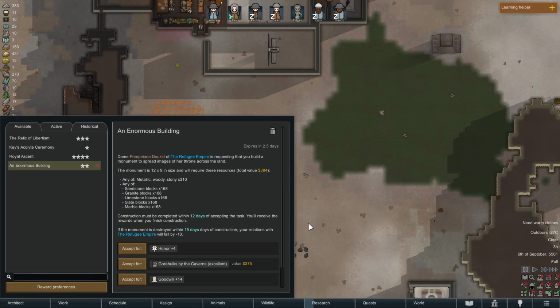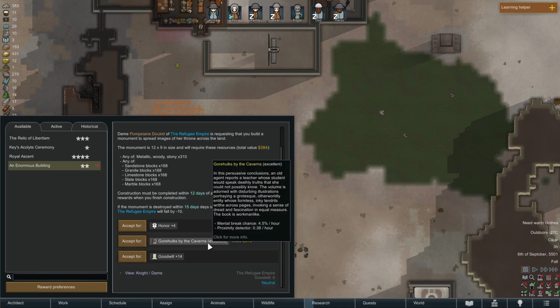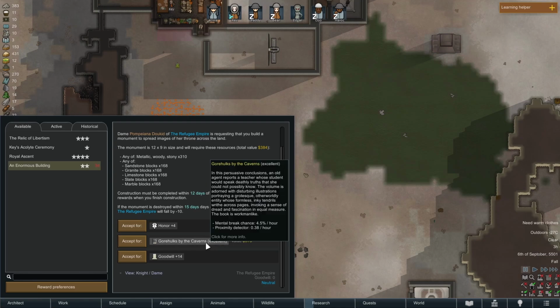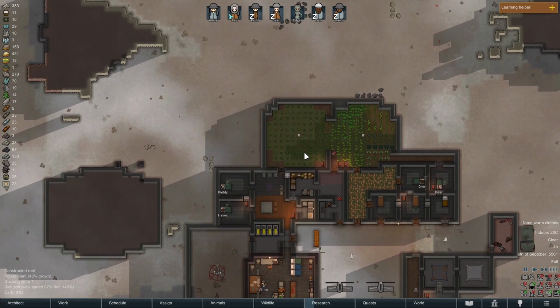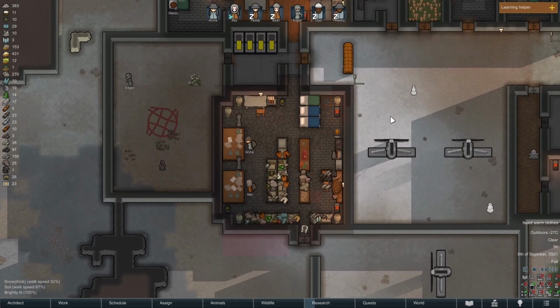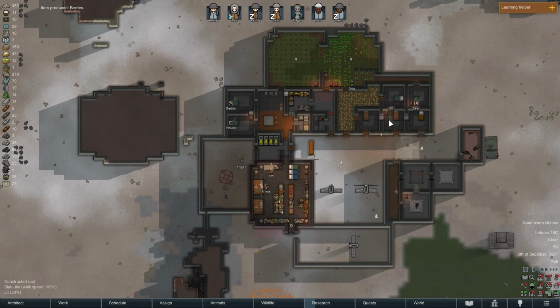Oh, now we had a quest to make an enormous building. This could give us some honor. It's a 12 by 9 monument. We can make it out of lots of stone. Get it for a book. Gore hulks. I don't love that. It's just the mental break threshold thing is actually a lot. Not something that we need. So we will ignore it. And instead, just continue as if nothing is going wrong.